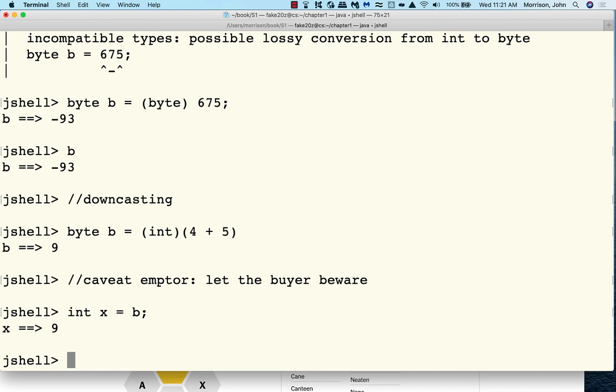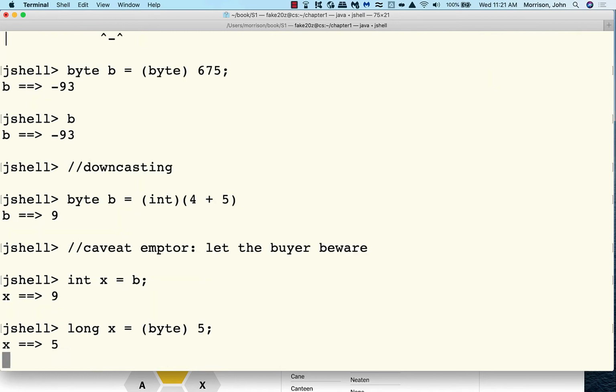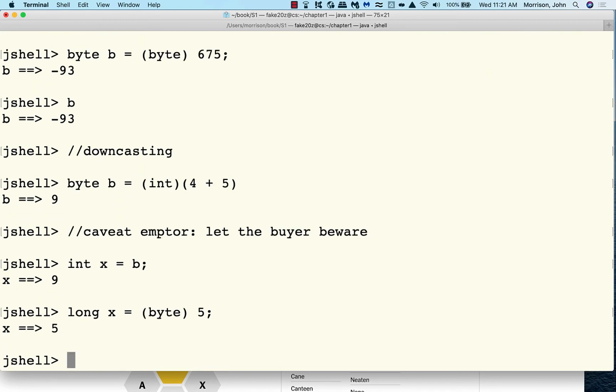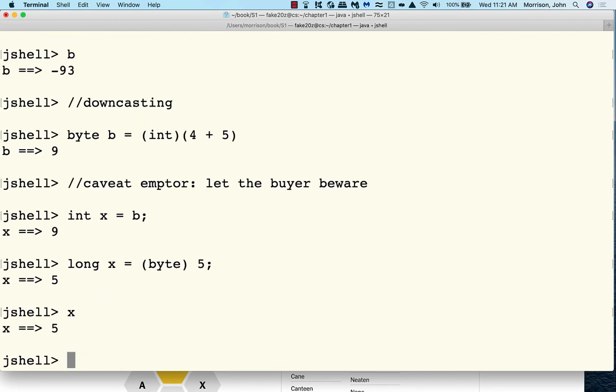And by upcasting, I mean you can go ahead and say int, or you can say long. Hey, I can even cast this byte. And x will be 5. Okay, so it is easy to move from a small house to a big house. That's called upcasting. That will occur without comment.